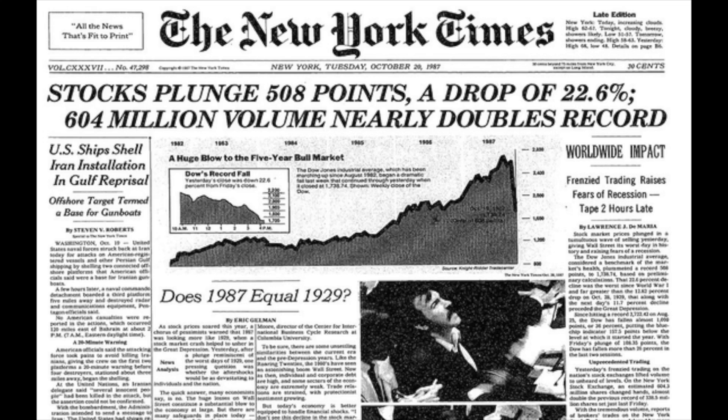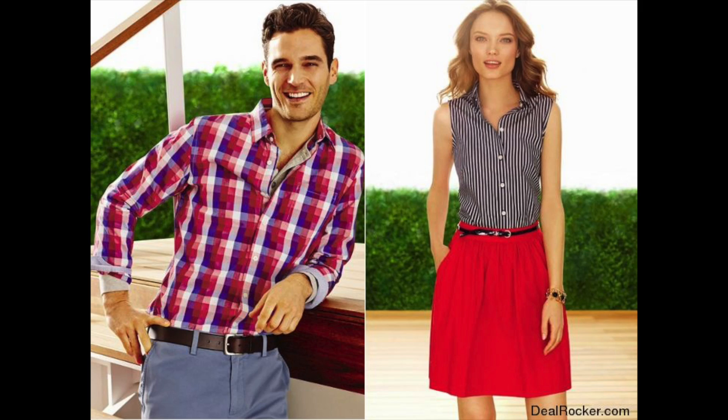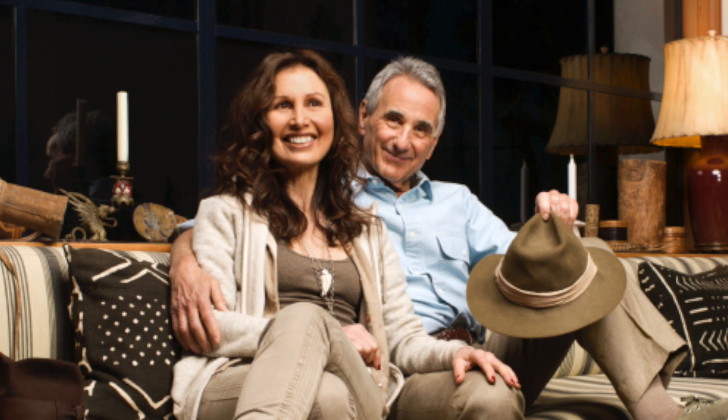Having to answer to their stockholders and believing that the safari trend was on its way out, Gap decided to pivot the brand. They wanted to expand their products to include luxury items and thought that Banana Republic was the perfect vessel for it. Wanting no part of this, Mel and Patricia Ziegler bailed and left the company they had founded. By 1990, the old Banana Republic was gone.